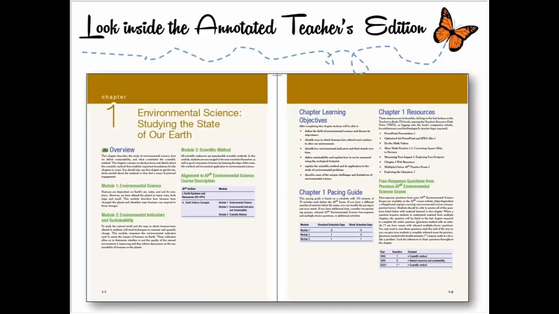Next slide. And we also said, well, that's okay for a student edition, but we're going to come up with a teacher's edition as well. And we have an annotated teacher's edition that's going to be out in late spring, so maybe just a month or so from now. And it has a lot of other things around it. As this page shows, we have a pacing guide for each chapter. We have alignment to the AP Environmental Science course description, so it shows you where the material in your course is related to the curriculum. We also have free response questions from previous AP Environmental Science exams, so it tells you in a given chapter how many questions and what were the nature of the questions that came up about that material. So those are just some of the things we did.